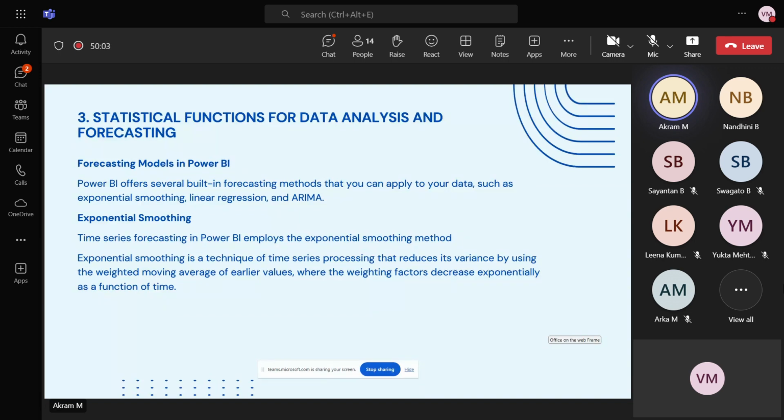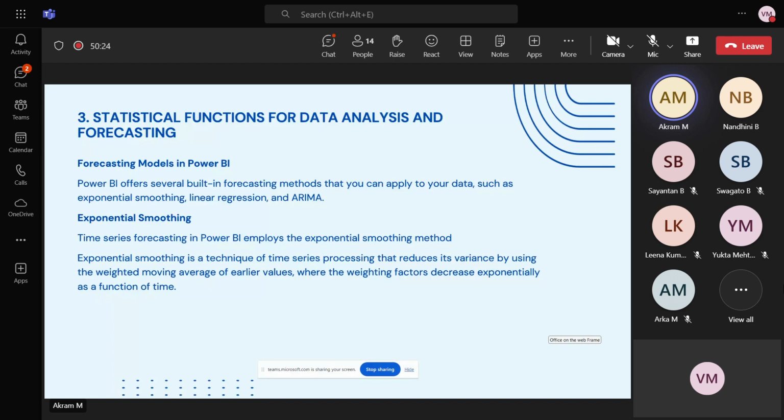Real world data is very noisy, and exponential smoothing is a technique for that. It applies an exponential function to smooth your time series data so that it reduces the variance using a weighted moving average.